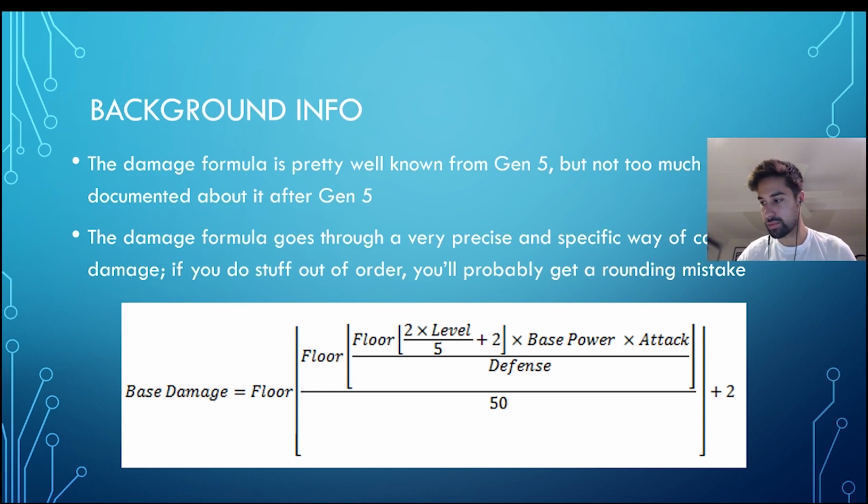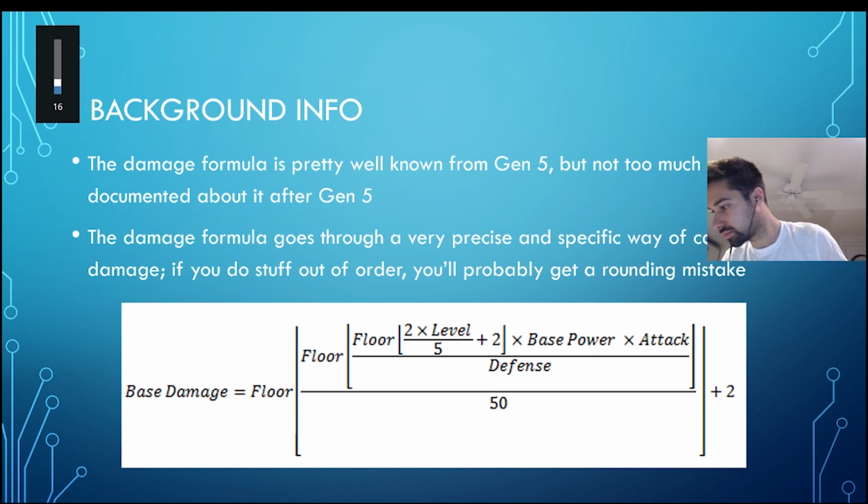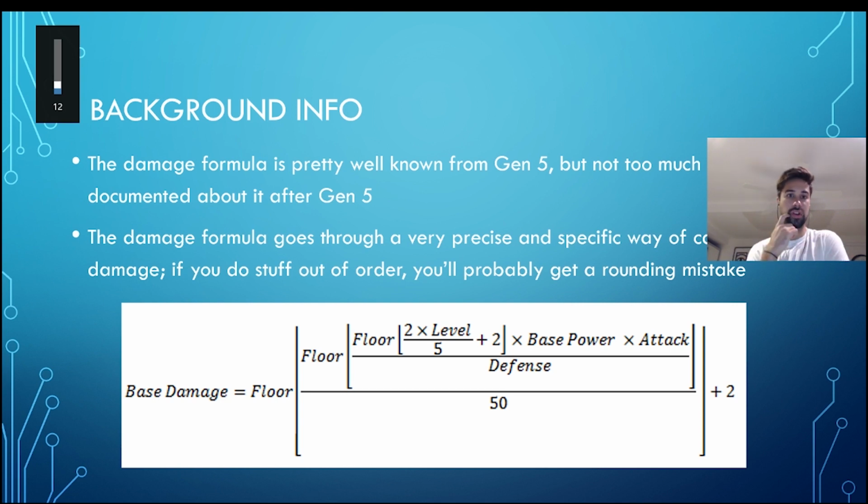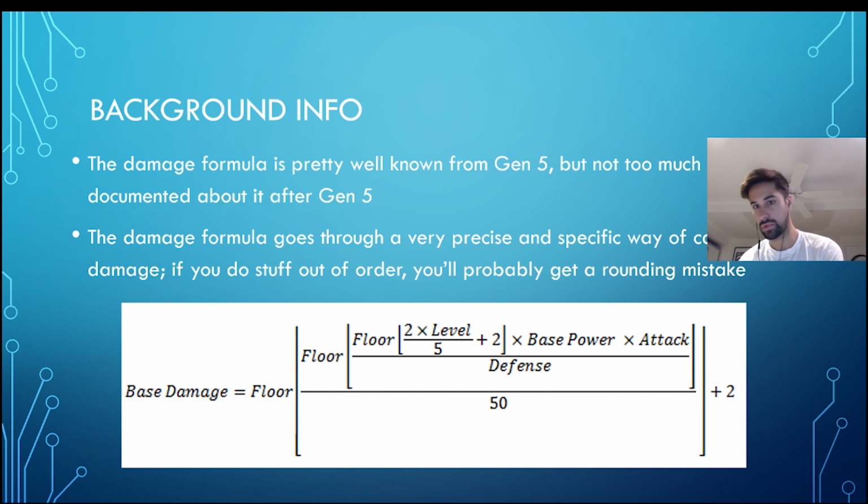To start off, we need a little bit of understanding about the damage formula in order to understand what's going on here. It's pretty well known since Gen 5, but we don't have too much official documentation after Gen 5 as far as super technical stuff goes. In general, the damage formula has a really specific and precise way of calculating damage. If you apply things out of order, you're probably going to get a rounding mistake and not the actual damage that you want. That's a very brief synopsis of the damage formula. Let's go into our second slide on background info.